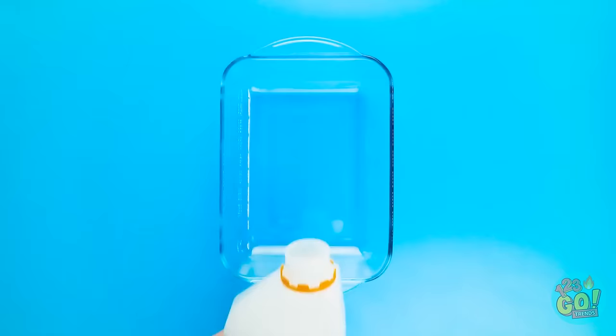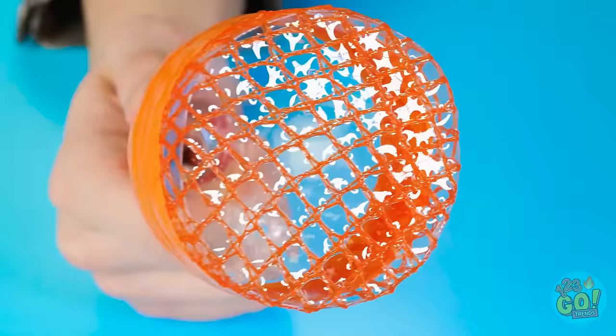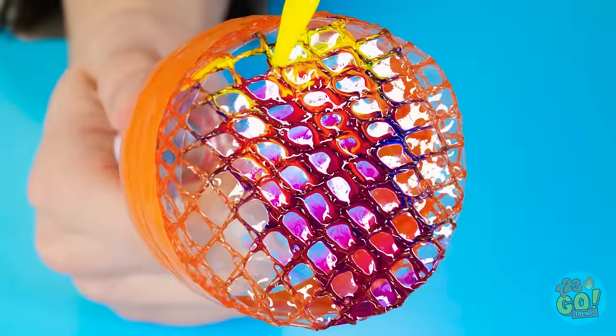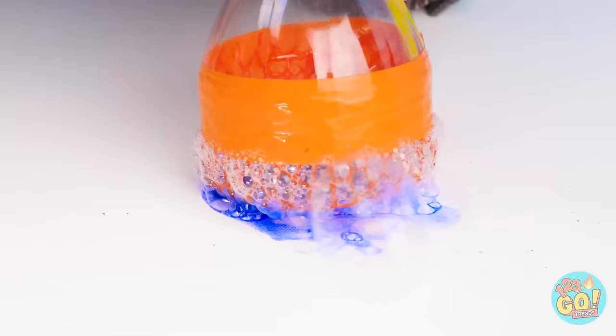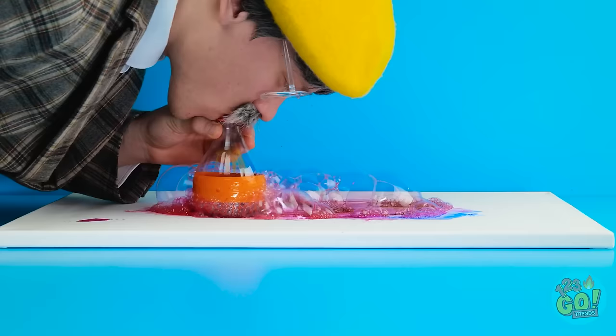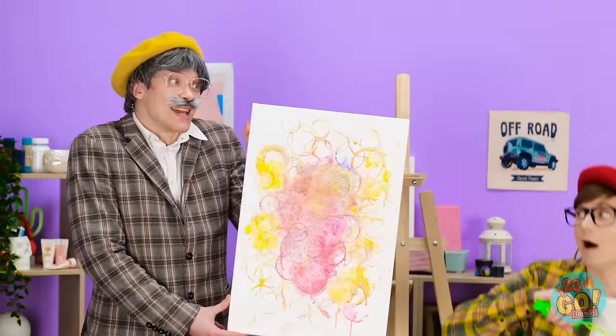I've got a plastic bottle — I'm gonna cut off the top. Now I'll stretch a little net over the opening. Next I'll pour soap into this glass tray — that should be enough. Now to dip the net end into the soap. The soap has stuck to the net — time to add some paint. I'll drip some blue, some red, and yellow — primary colors, check! Now it's time to start blowing some bubbles, making sure I'm close to the canvas. I'll pop some of the bigger ones. I think the work is done. What do you think about this? Whoa! How did you do that? I just took inspiration from your bubbles — I made it for you! Thank you so much, Grandpa! I love it — bubbles are truly great!